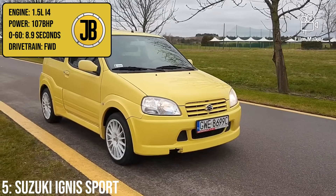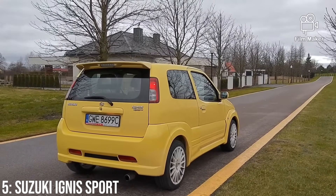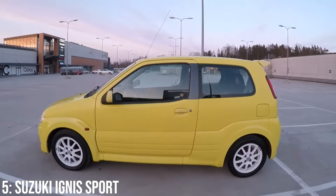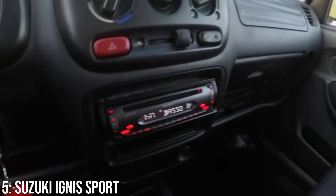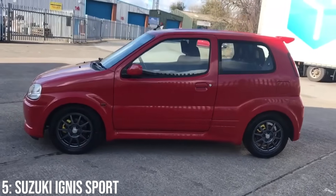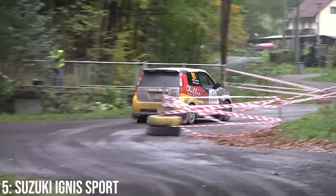These come with a 1.5 litre inline four engine with variable valve timing, which makes 107 brake horsepower, taking them to 60 in 8.9 seconds — not quick at all, but owners and reviewers largely agree this doesn't take away from the fun you'll have in one of these. This competes with the Fiat Panda 100HP and the Toyota Yaris T-Sport. The Yaris is probably the better car and the 100HP is definitely as cool, if a bit stiff on the suspension, but the sports rally style aesthetics and time capsule style interior with those Recaro race seats and yellow mesh in the headrests is a different level of cool factor. It weighs just 945kg, lighter than the other two, and there are fewer than 500 of them left in the UK. Add on the fact that these were effectively homologation specials, built to enable Suzuki's entry into the Junior World Rally Championship, and you're quickly making a strong case for why these are so cool for such a little amount of money.